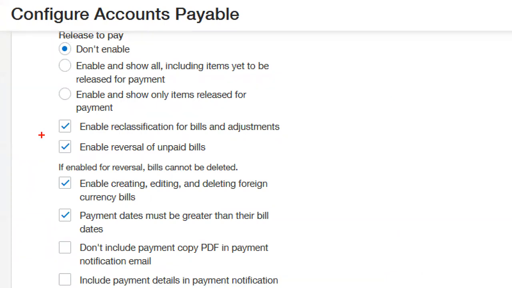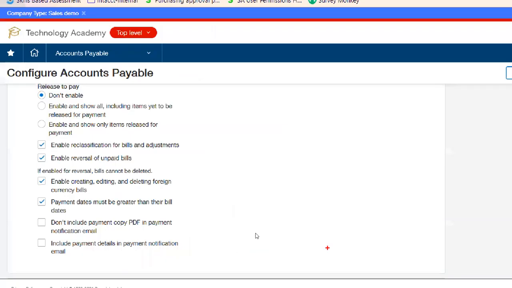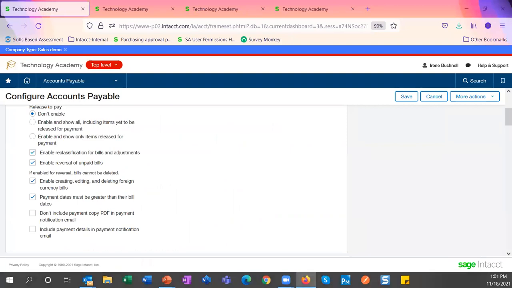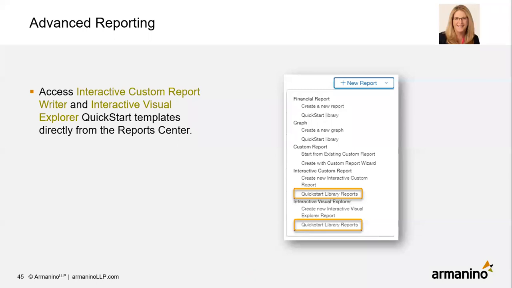So if you uncheck that enable reversal of unpaid bills box, you can then delete. Again, that is based on your permissions. You have to have permissions to delete, but yes, that is where you would uncheck it. Got it. Thank you. And thank you for asking that. Good questions in the Q&A today. All right, let's keep going.